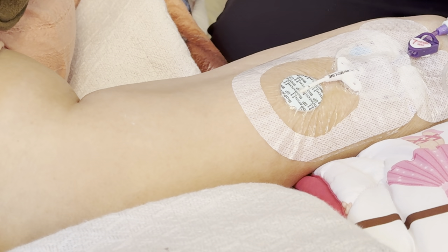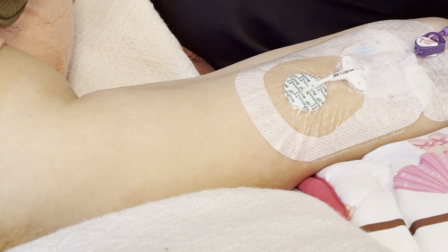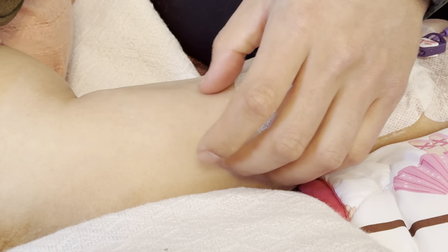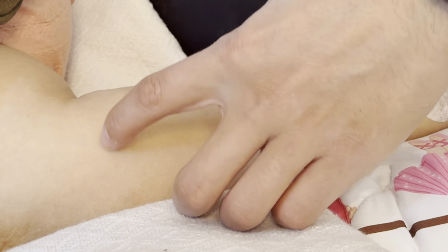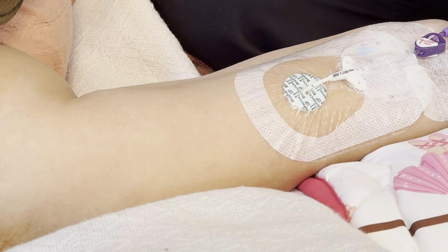Here we have a patient with a cephalic insertion. It's difficult to tell what the catheter-to-vein ratio was at the beginning. I'm going to assume the clinician put in an appropriate catheter-to-vein ratio. However, when assessing it today, you're going to see the ratio is grossly inappropriate. In my experience, the cephalic vein seems to spasm or decrease in vein size significantly the majority of the time. This is why I prefer the 22-gauge 6.4 cm catheter for this vein — there's enough catheter-to-vein ratio when the vein does spasm. I always plan for the cephalic to spasm and get smaller.